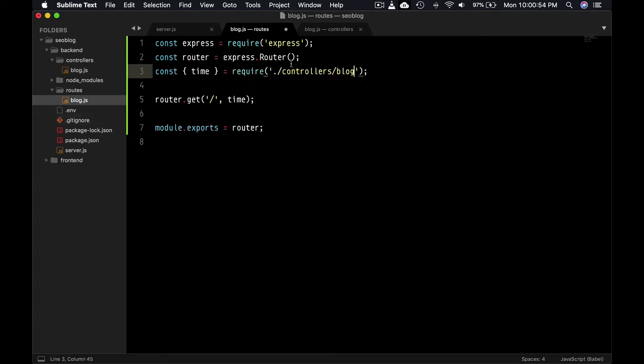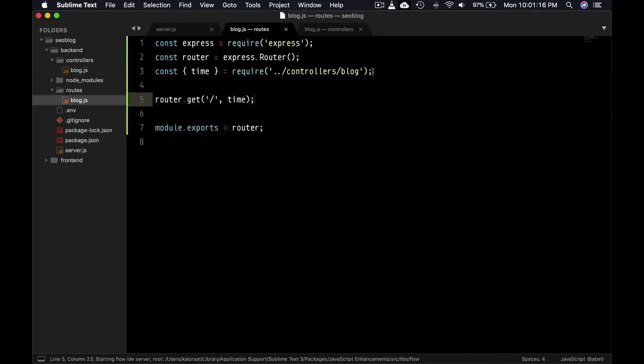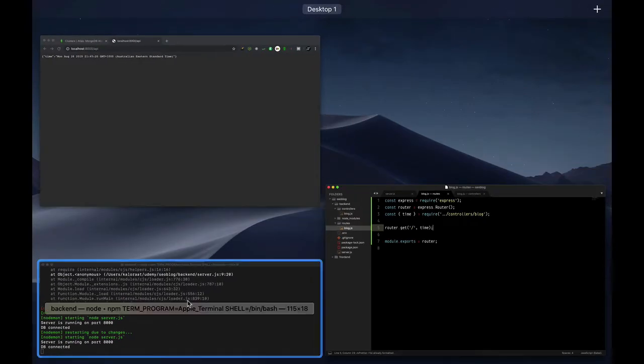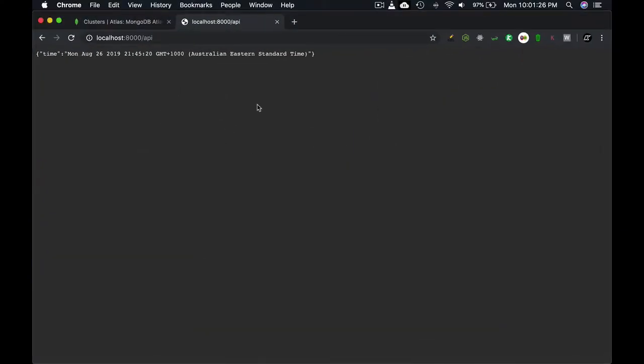And another thing I noticed is we need to get outside of this folder directory and go inside the controller, so we need double dots. So anytime you come across that error, make sure you are exporting properly and you are importing properly. In my case it was a silly mistake here. We didn't use require, so we got that error. So let's see if that is fixed. Yeah, that looks good. Now let's try one more time.